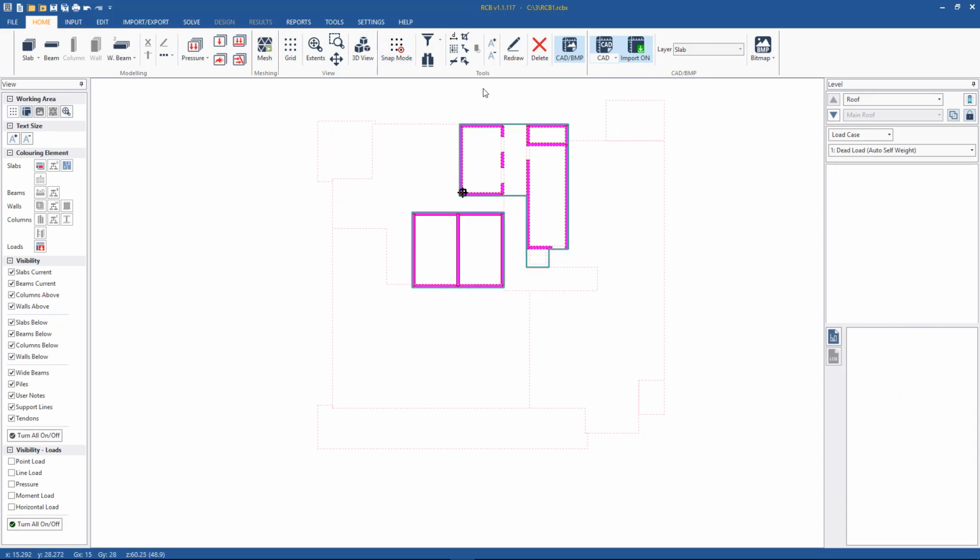So with all of the CAD files imported, that took approximately 10-15 minutes when it wasn't fast forwarded.